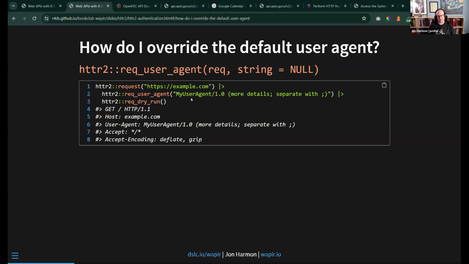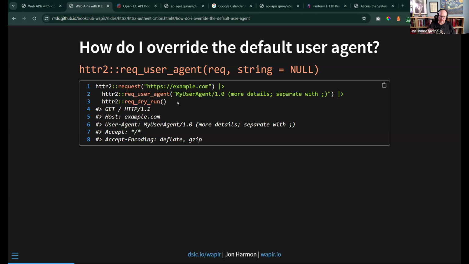If you look at the default user agent on a browser, it will say the browser and the version, but it also says the style of browser that it is. It's based on Chromium and what version that's based on, and it might say other pieces of software that are used within that. And then the other part of the convention is to have parentheses with more details.